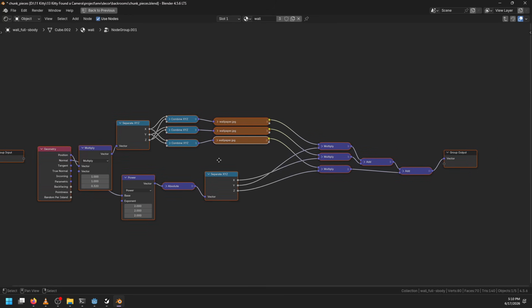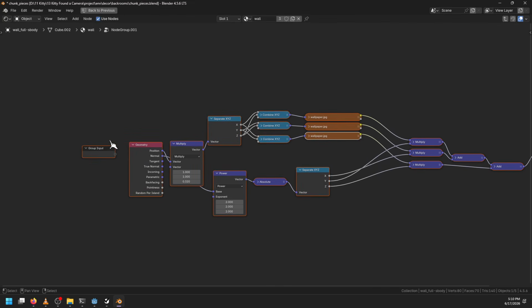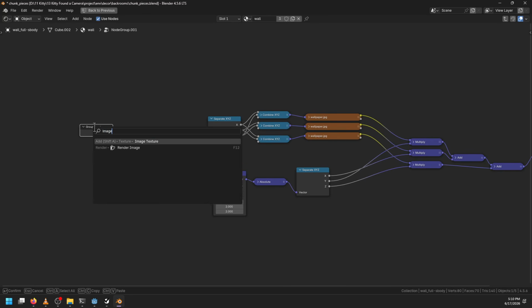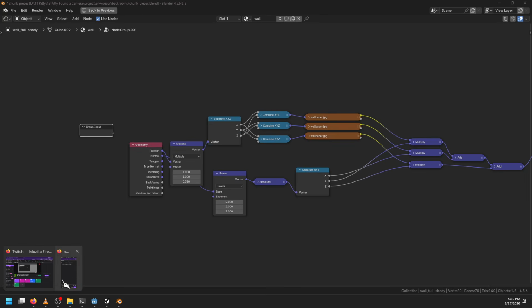Okay, good. And so the inputs to this are actually going to be these three textures, which is bad because I can't add as a... hang on. Blender shader group texture input is what I need to look for.